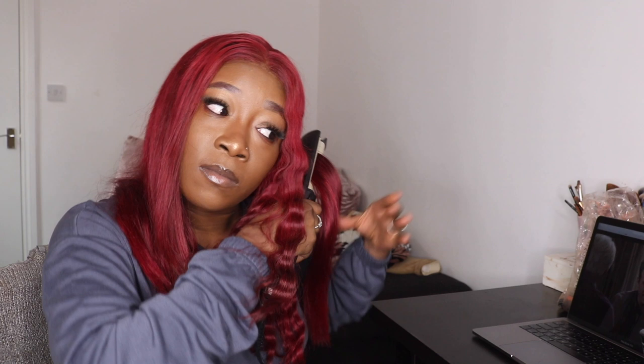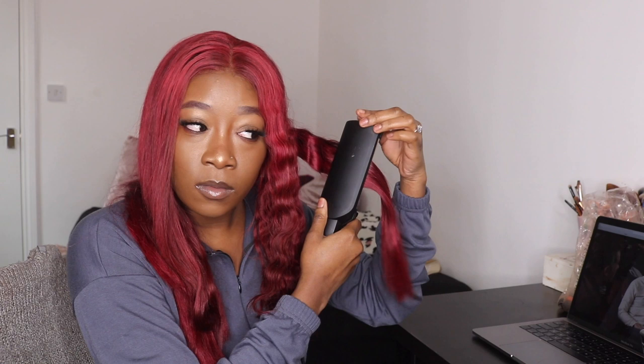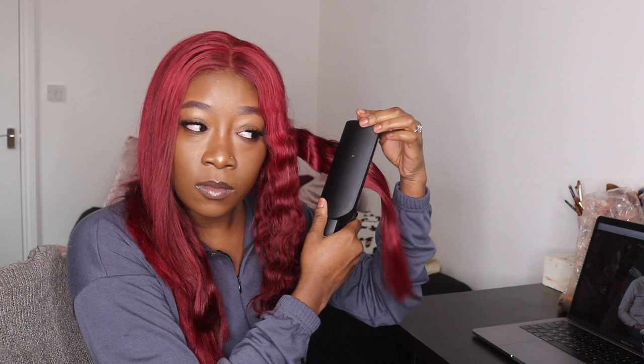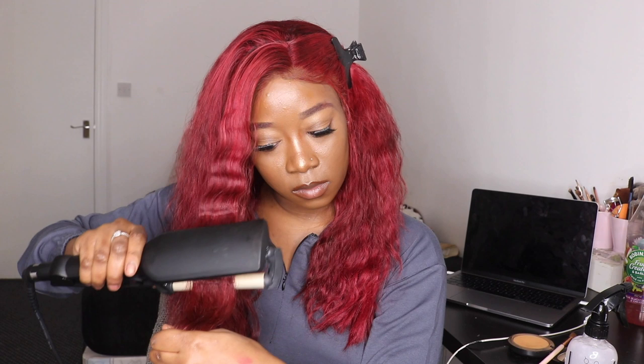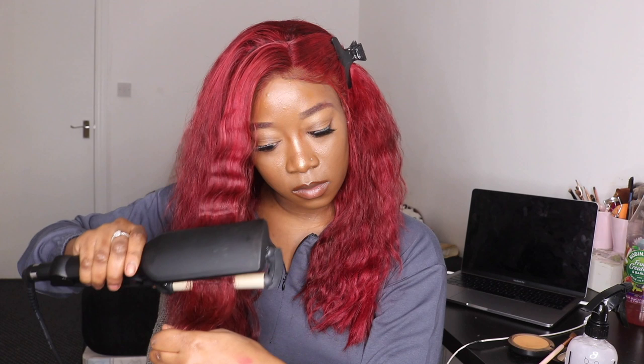You just want to press it together and use heat and just let the heat work itself. As you can see, I kept curving the ends in because I felt like when I was gripping the crimper and doing that it was giving me a more sturdy hold. You do have to hold it on for a bit though, because when I kept leaving it for just a little while it wouldn't crimp properly, so I would hold it on for a bit.